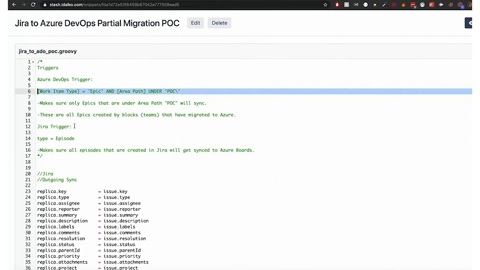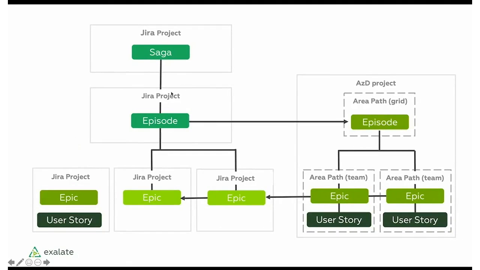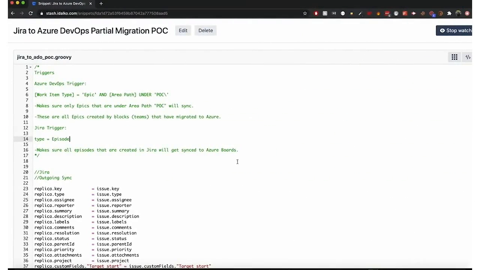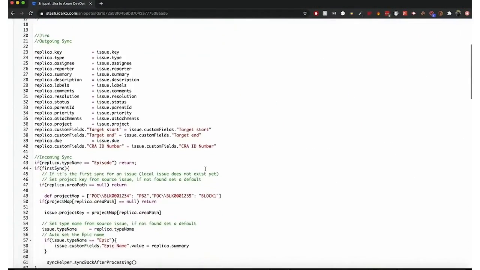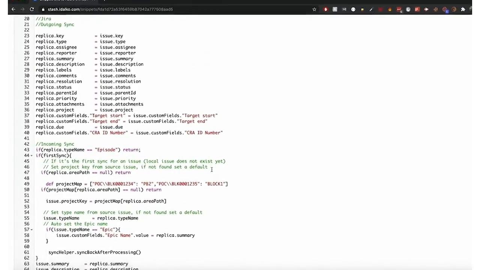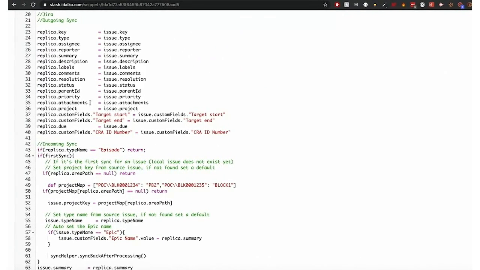Whereas on the Jira side, the trigger is more simple. It's just type equals episode, because as you can see from the diagram, all Jira episodes are going to be synchronized over to Azure. Now, to get into the specifics, basically, like I showed you in the first part of the demo, each side is going to have an outgoing and an incoming script.